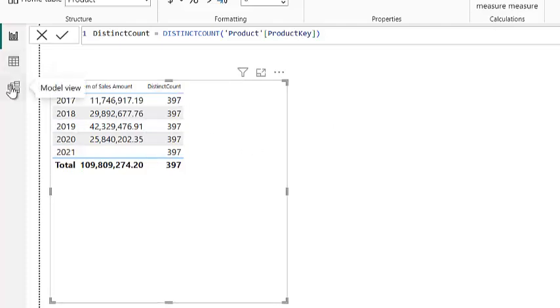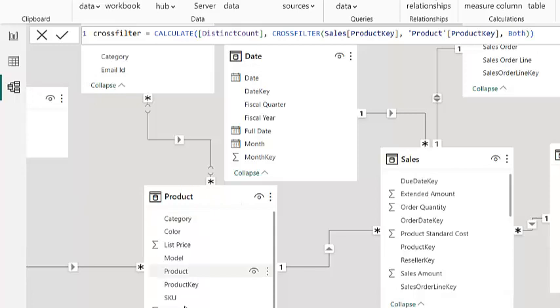The moment I do that, you can see what I'm having here. I'm doing the product key, then I'm doing the distinct count on this product key. Now, these two things are connected by the product key. I'm now doing the distinct count on this product key, trying to use that to filter this particular system.